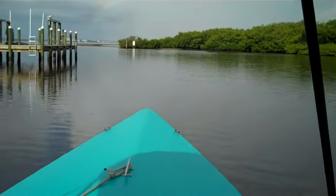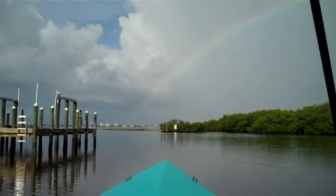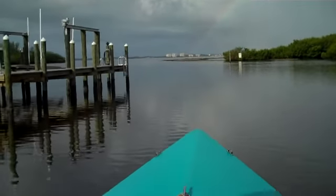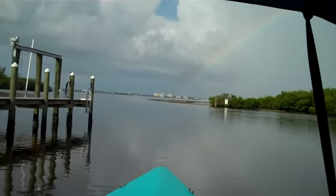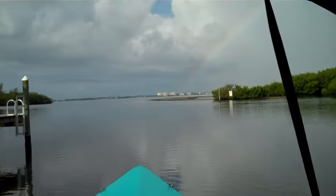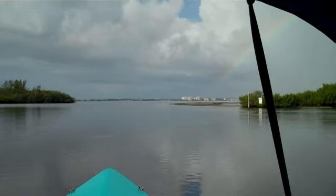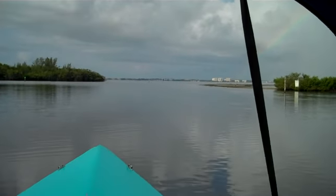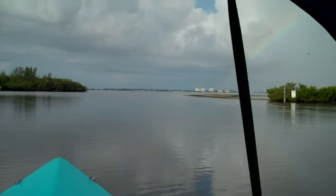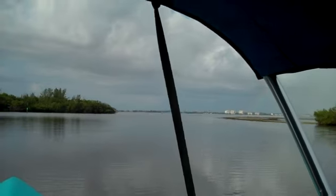We're coming up on 5 minutes since we went underneath US 41. There's a lovely rainbow. You can tell the tide is low because the oyster banks over there are dried out. At high tide, there is just enough water over top of them for you to think that you can get across, and that's torn up some propellers, I'd imagine. I know I've had to pole off of there a couple of times when I was trying to learn where you could go and where you couldn't go.